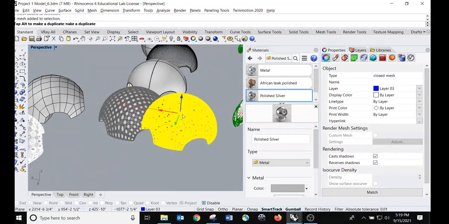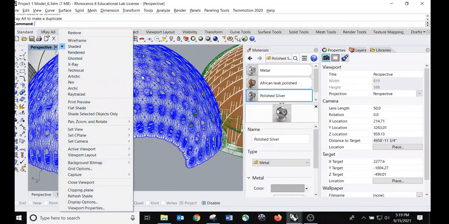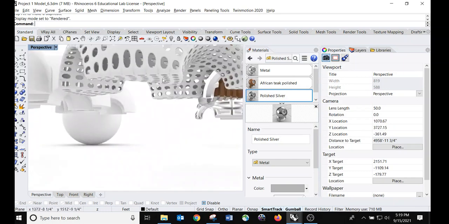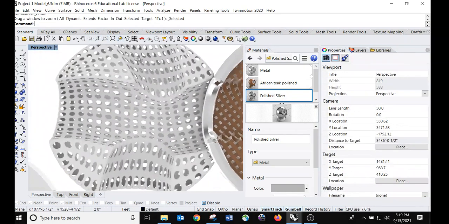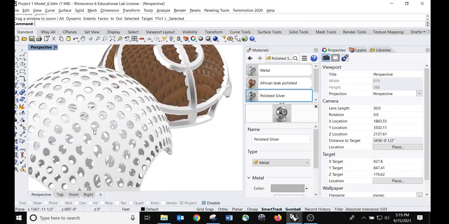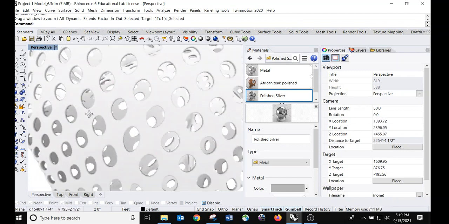If I bring this a little further away and turn on the shading mode, you can see that shape. Okay, I think that's the entire process. If you do want to create something and you want to make the tessellation flow along the edges, using the remesh is a great way to do so.